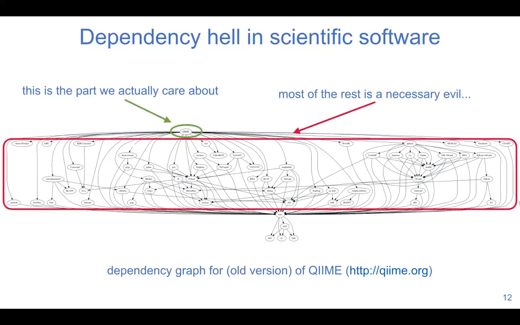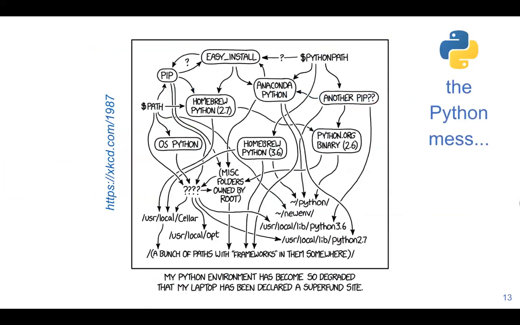And then the Python issue. This is the XKCD cartoon that you may have seen already. How Python has grown in the scientific community is a good thing in one sense, but it can get very messy as well. This is a scheme of how things may look with Python on your personal workstation. It can get messy quite easily. You have Python 2, Python 3, you have 10 different ways of installing Python packages, and all of a sudden it becomes this huge web of things that you can't figure out anymore. And this is why people resort to containers, because there they are shielded off and they have a controlled environment that they can use.